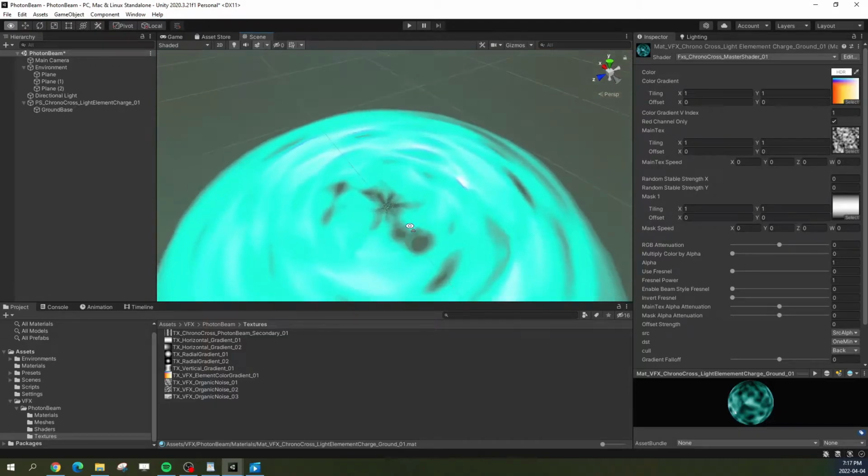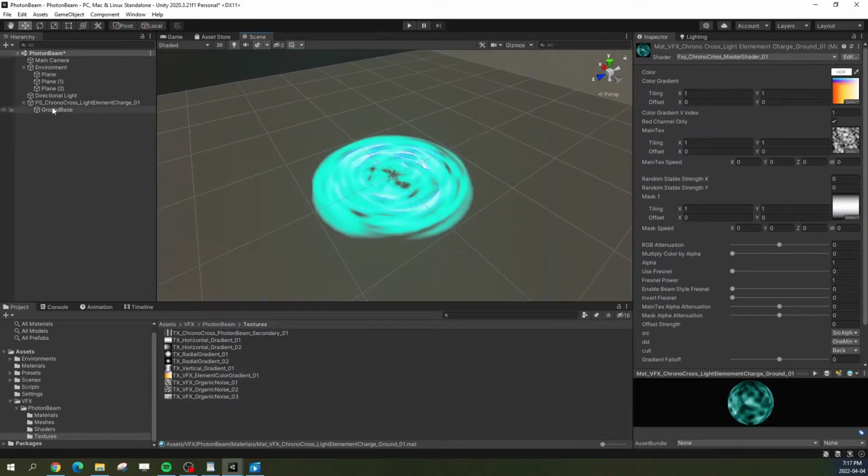Now we have this thing over here, and we can put the vertical tiling of the texture to 0.5 to make it look like this. And then in main text speed, you have X and Y. Z and W won't change anything. It's just Unity works that way.